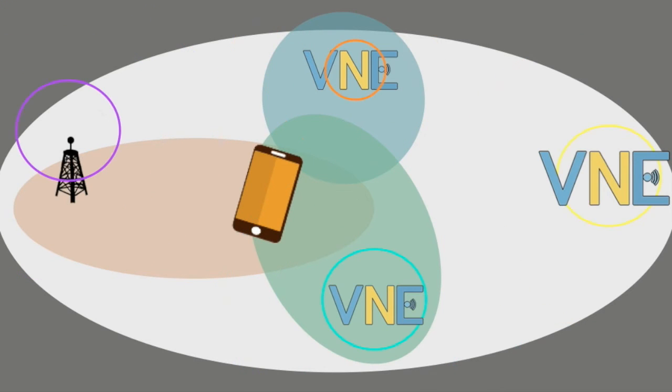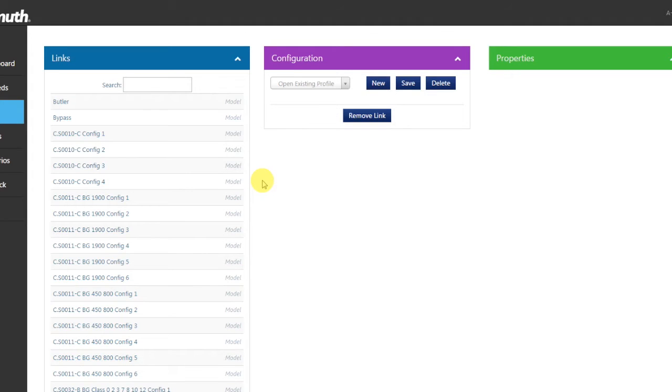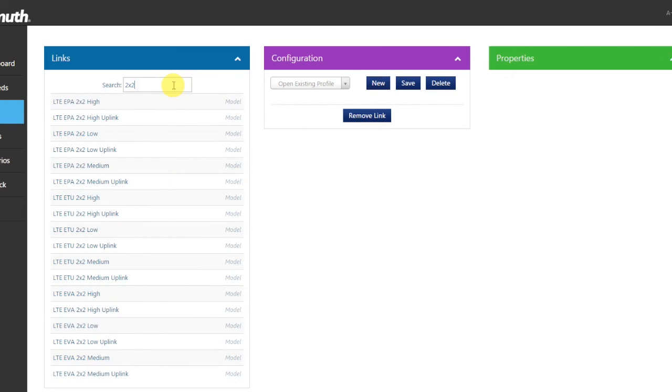So let's remember our test case. We have one cell connected to the RNX and one UE. And on top of that, we want to add 3 interfering cells. We've just created one, so let's see how we can map it to our physical link. We will move to the Link tab of Director 3 and select our physical link. For this example, we'll take a 2x2 EPA model, but it could have been any other fading model.